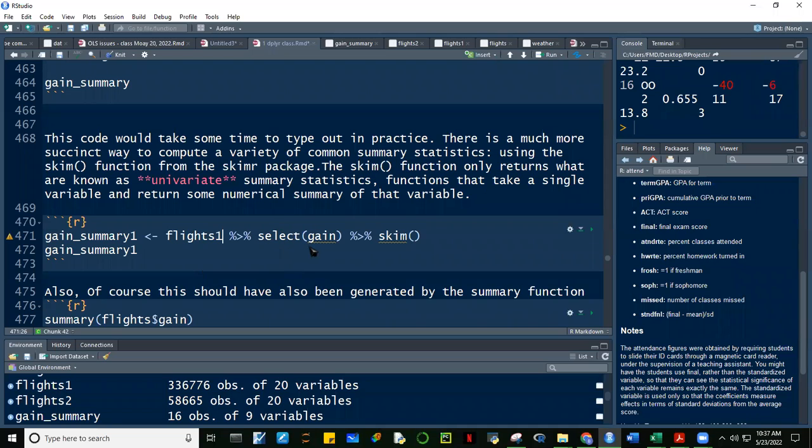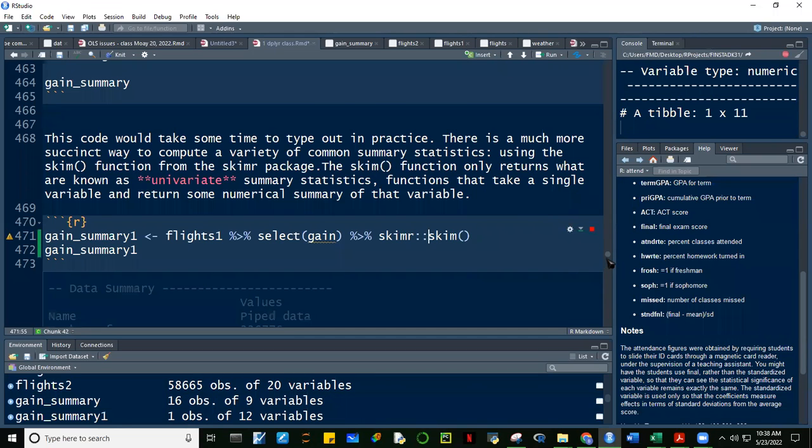Okay, remember, guys, si flights 1 data frame natin, andito si gain, di ba? And then here is an example. We're going to just select the gain, and then pwede nating pa-skim. The skim function comes from the skimr package. If this does not run, kailangan i-load nyo muna si skimr. Okay, subukan natin i-run to. Run. Okay, nag-run naman siya.